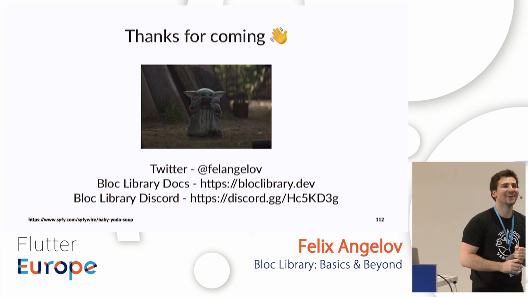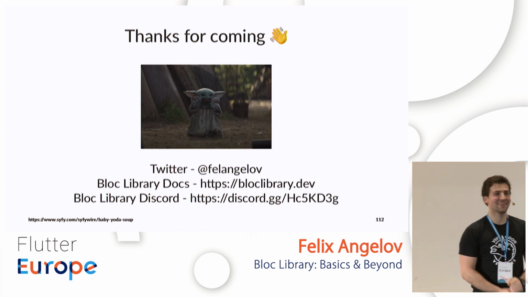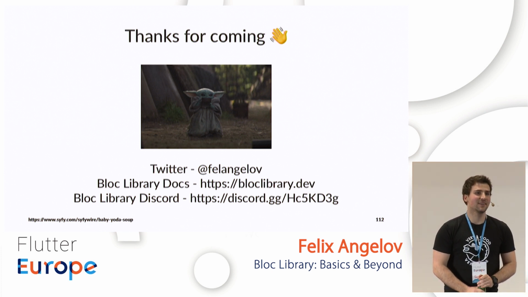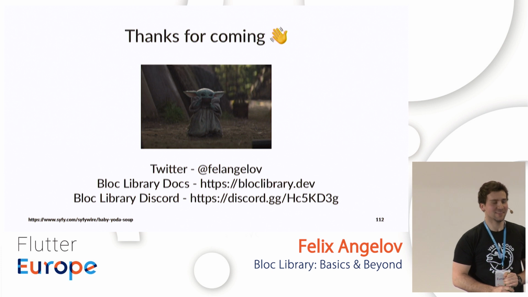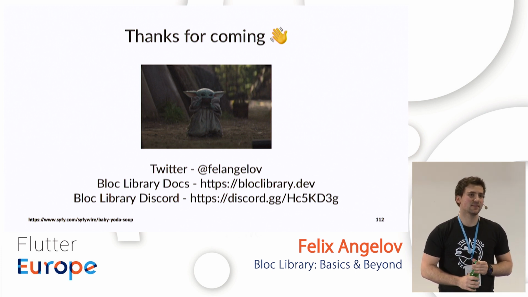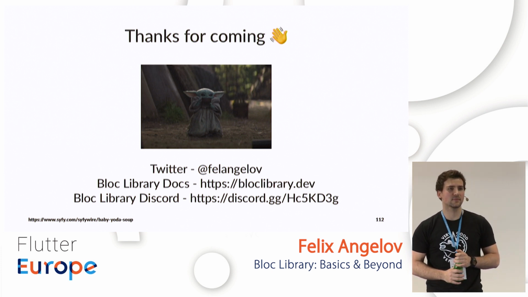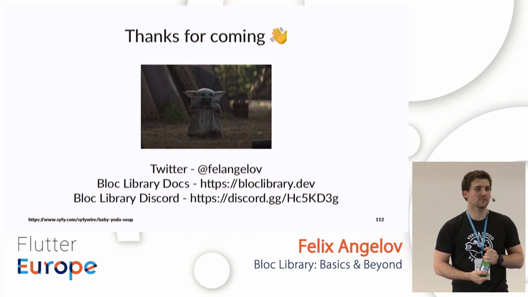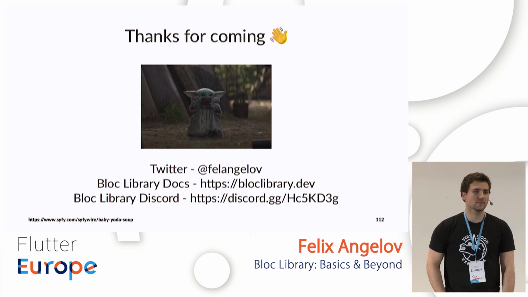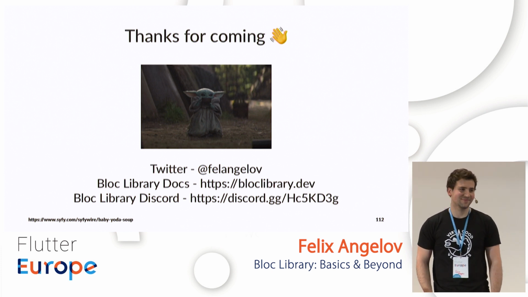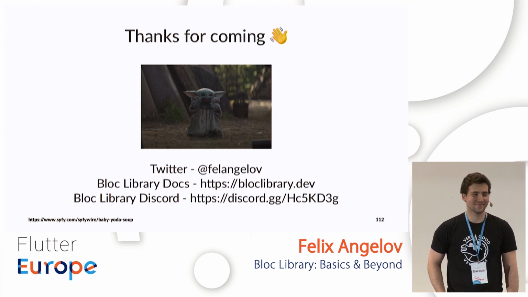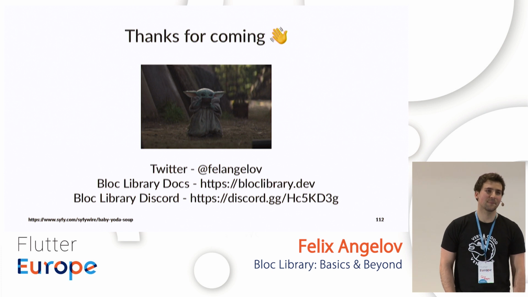We have 1 minute. Yeah. Hi Felix, I'm very grateful for your great library, and I have a question. Let's say we have block A and block B, and block B needs some information from the state from block A. How should we handle it? Should we somehow inject block A inside block B, or just store information from block A in some repository? How should we do it?